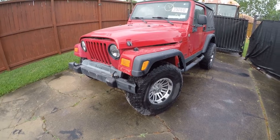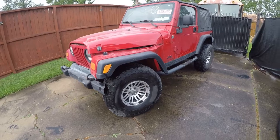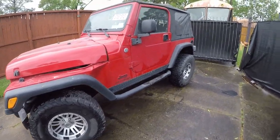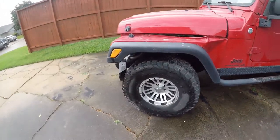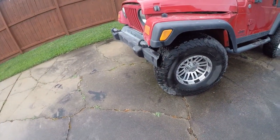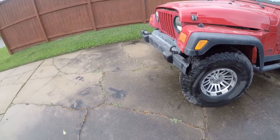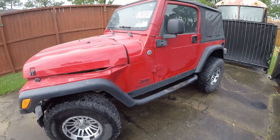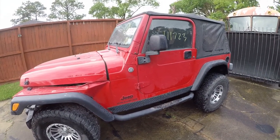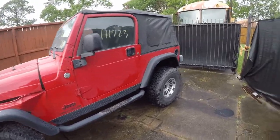The radiator's got some damage to it, which isn't unexpected. It does crank, but right now without a radiator it really isn't gonna run, and even if it did it's not gonna go anywhere with a bumper embedded in the tire. So that's gonna come off and it's gonna get spun around, even if all I do is put some water in it. This is gonna be my new project.